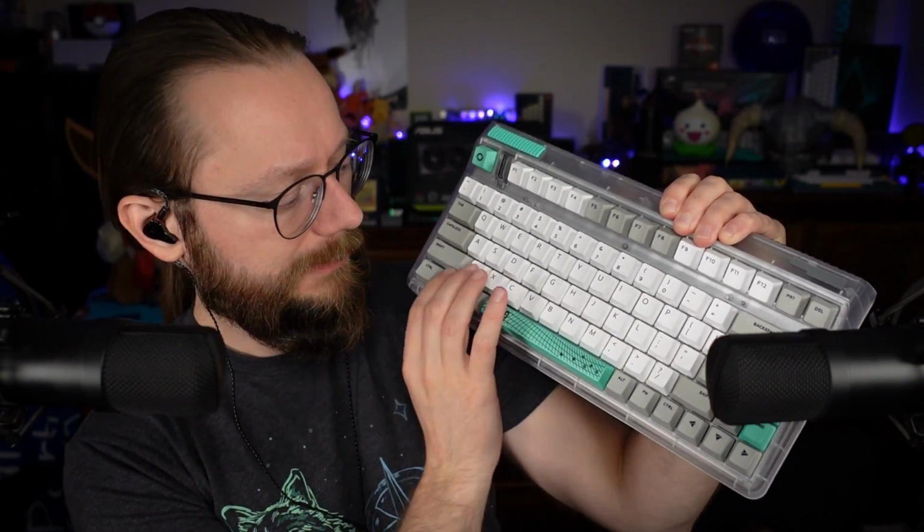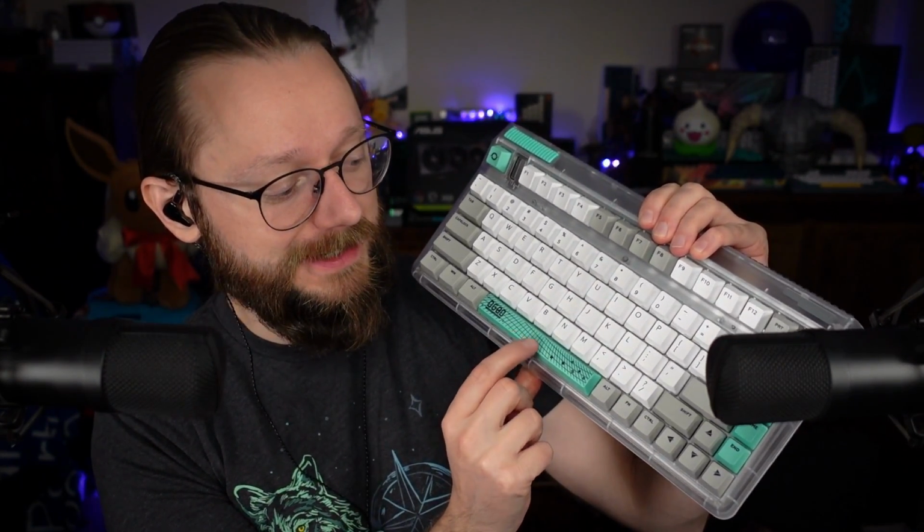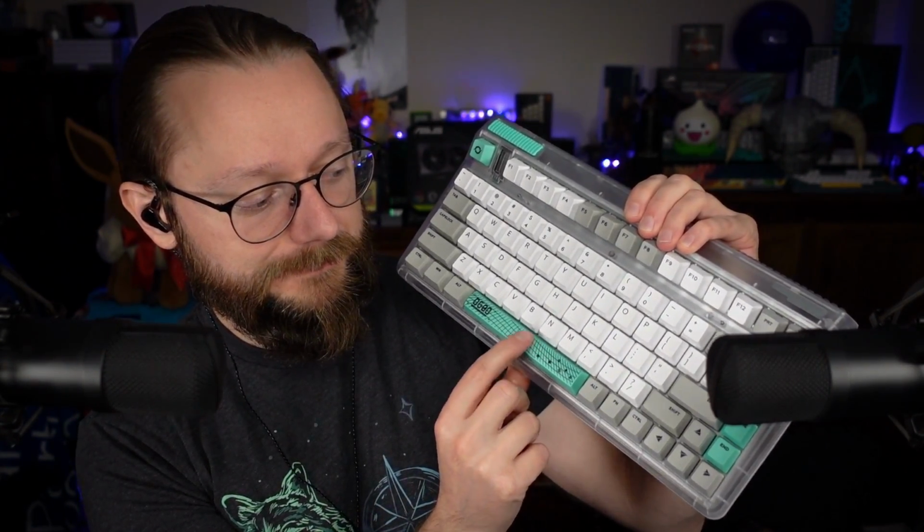And once again, the stabilized keys are very well done on here. A little bit more aggressive than the others, but still well controlled. That's a nice enter key. Nice shift key. The space bar, I actually wasn't crazy about at first. It's very clunky sounding. It's got a big clunk to it, but I've come to really appreciate it. It's a loud space bar, but I kind of like it.